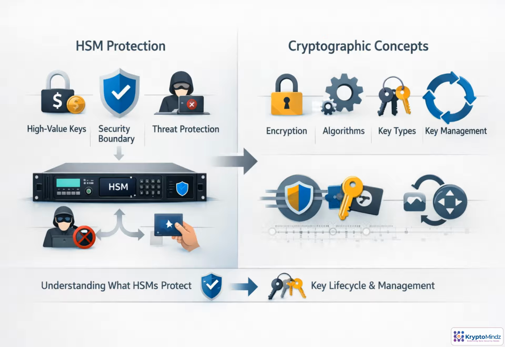You've already seen what an HSM is, where its trust boundary sits, and why it's used to lock down high-value keys in regulated environments. Now we'll zoom in on the cryptography those keys enable, how encryption works, what algorithms and key types exist, and how a key's lifecycle is managed from creation to destruction. Once those foundations are in place, we'll connect them to Azure security building blocks, and then to concrete Azure HSM services.